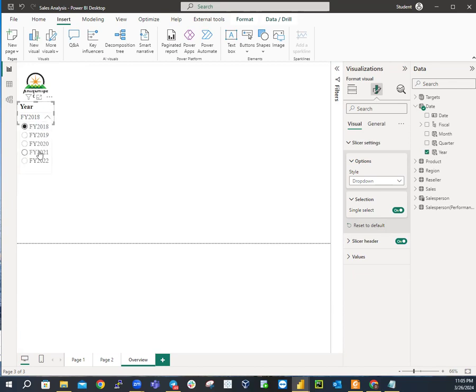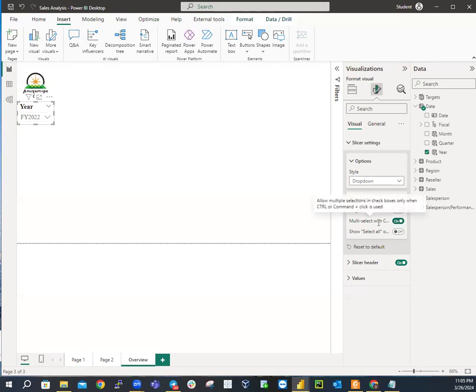It doesn't allow you to pick multiple. Good. Okay, great. So turn it off, because I want to be able to select more than one. Multiple selection. So if I turn this off, can I pick more?